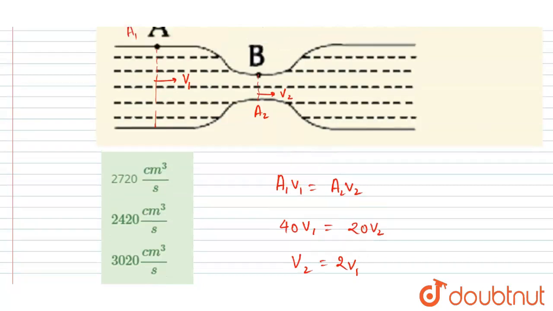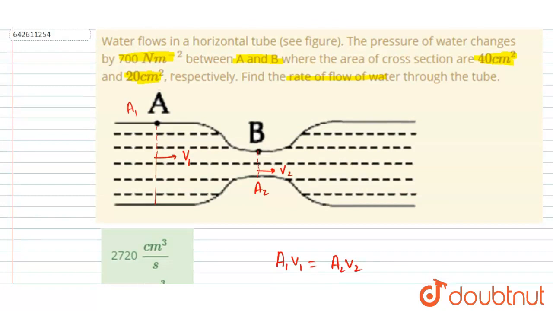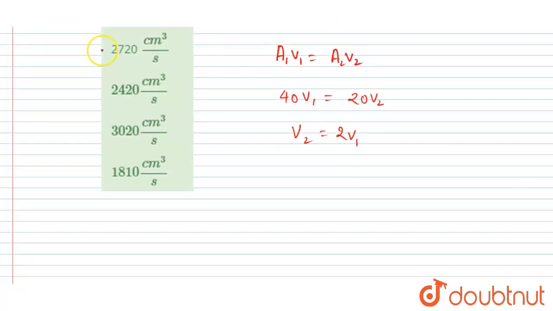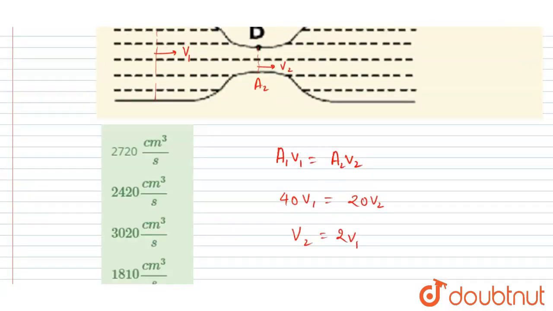Now it is given that the pressure changes by 700 between A and B. So if I write the Bernoulli's theorem, from the Bernoulli's equation I can write here the pressure at 1 plus since the height is same, we can write it like this where P1 and P2 are pressure at point 1 and point 2.